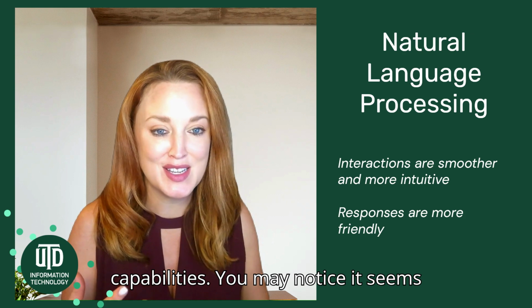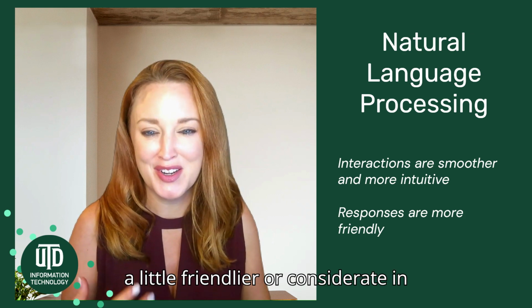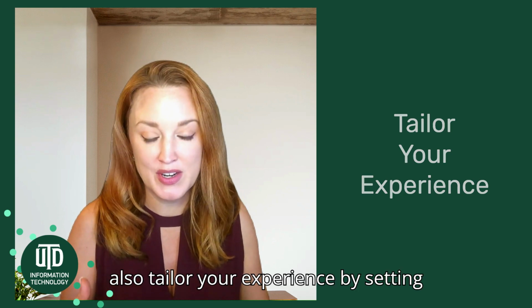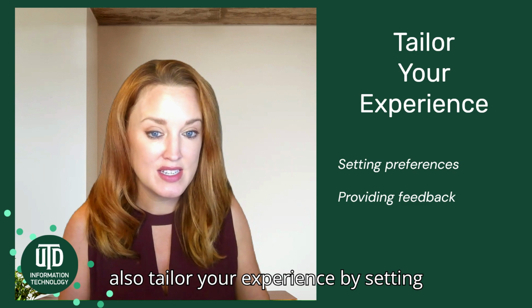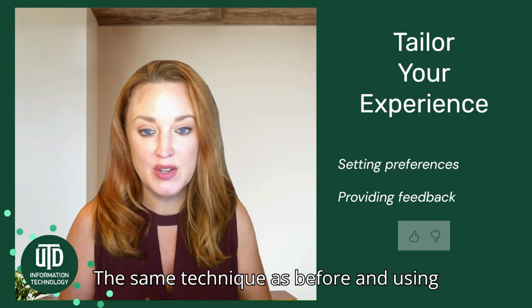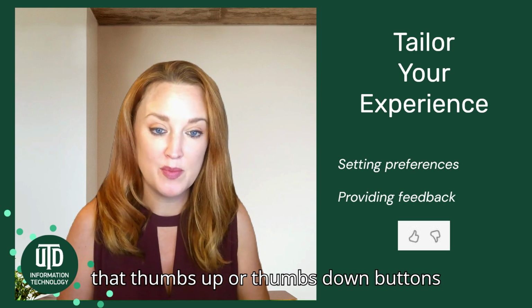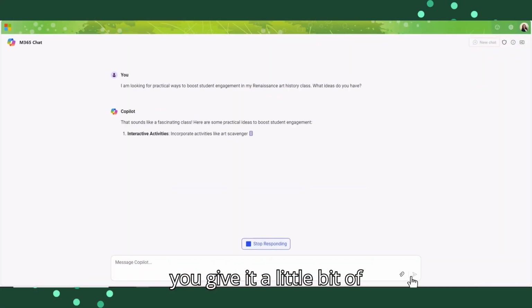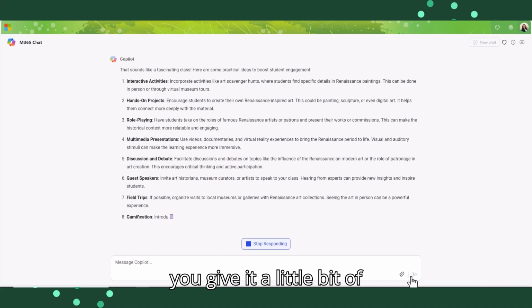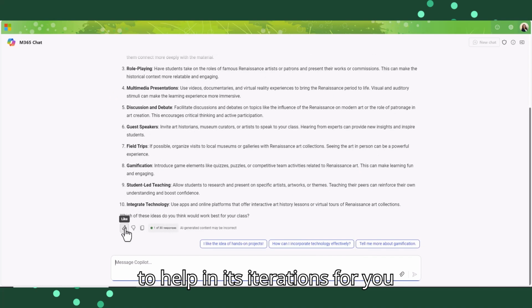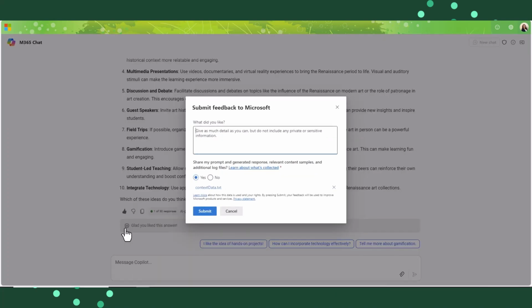You may notice it seems a little friendlier or considerate in your responses. You, of course, can also tailor your experience by setting those preferences and providing feedback. The same technique as before, using the thumbs up or thumbs down buttons, will help improve the responses it generates for you. After submitting a prompt, I highly recommend you give it a little bit of feedback each time, because that's going to help in its iterations for you in generating those responses.